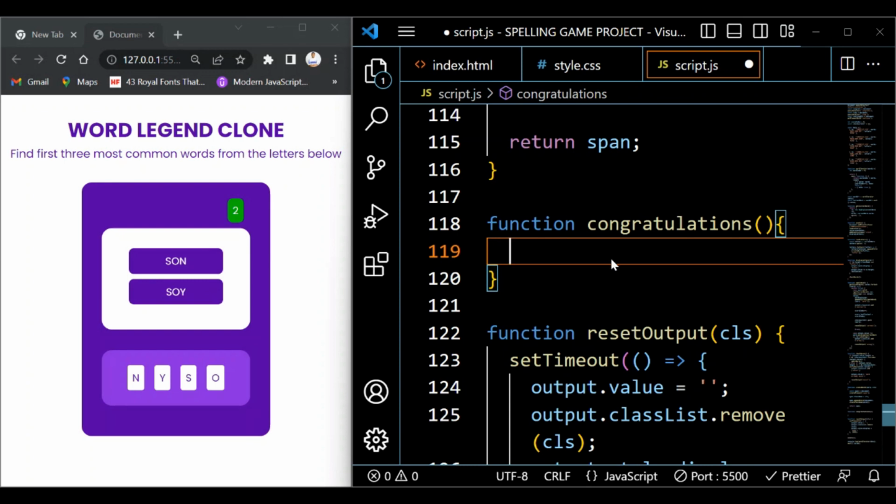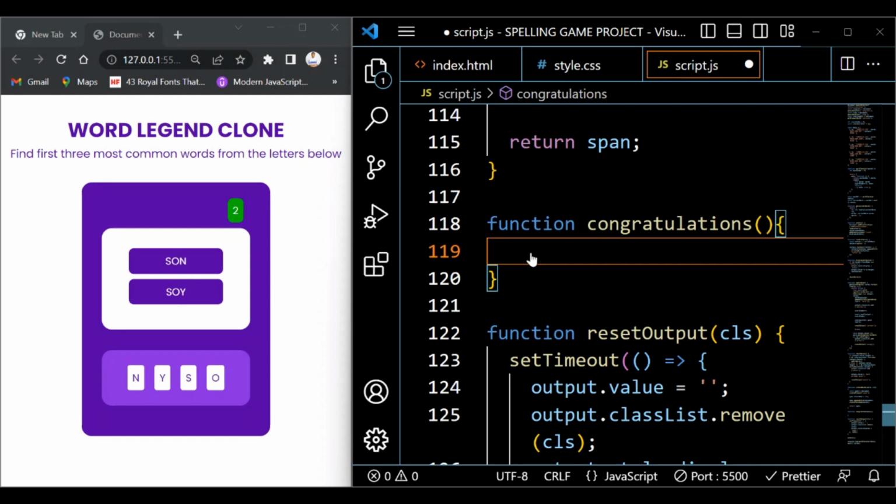So what do we want to do? First, we want to check if the child element count of this is equal to 3. If it's equal to 3, then we want to display congratulations. But if not equal to 3, then we are going to display a clap.